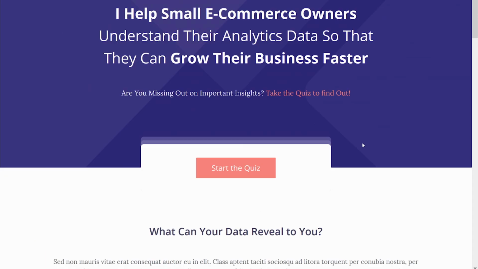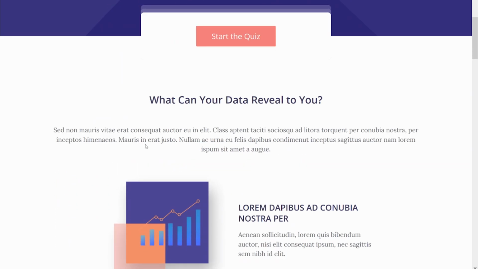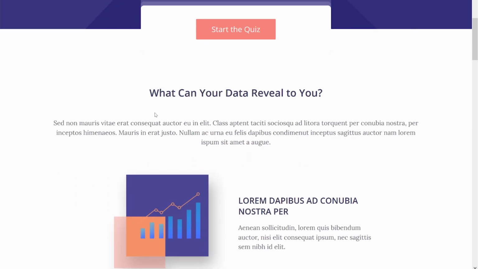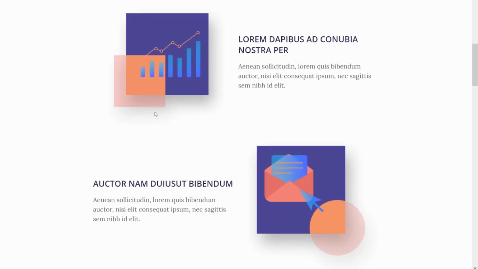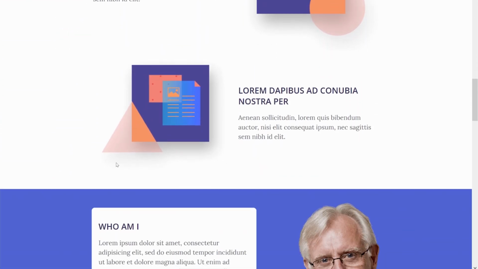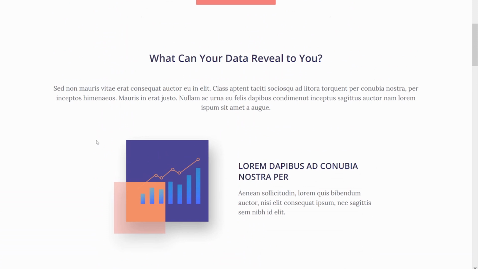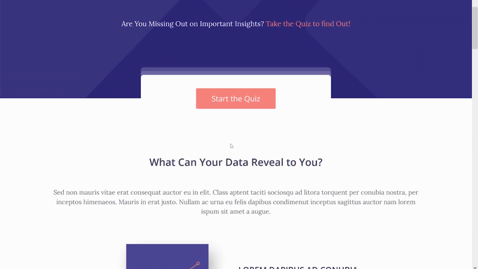The next thing we want to build is this box. So we want to have the start quiz box, and then we will have the other elements that are in the same page section. So as you can see, everything is in the same color. So up until the white, everything is in the same page section. But first we will take care of this box with the start quiz button.